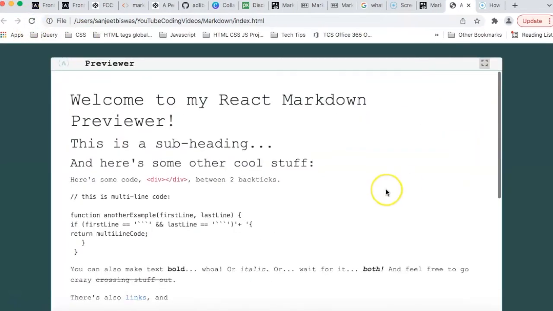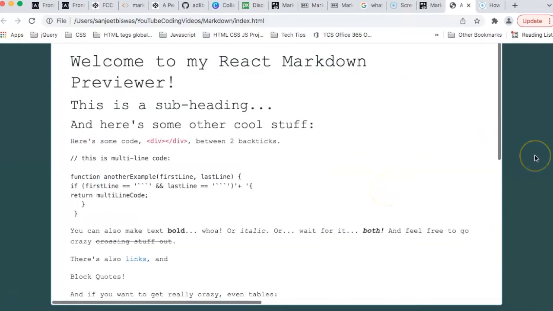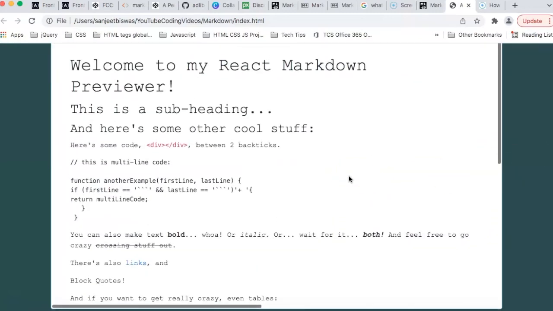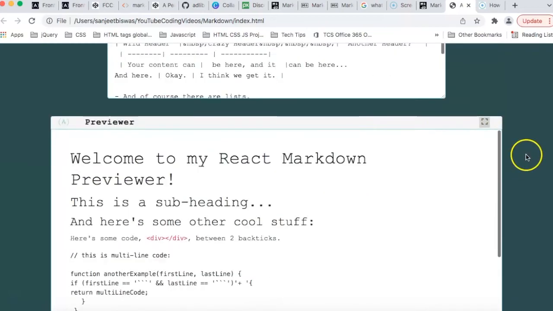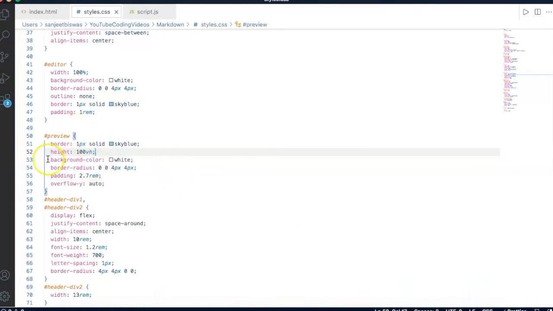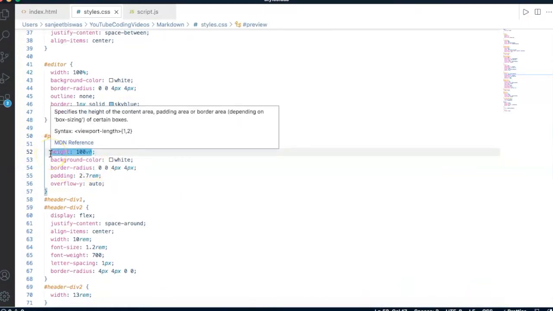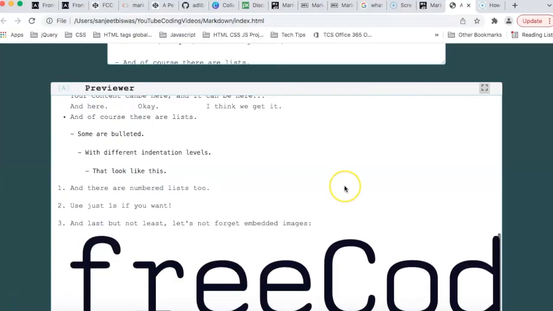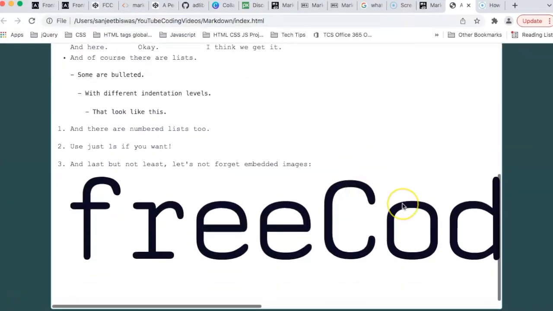You see, look here, we got a scroll bar. Now the content is no longer spilling below the bottom of the white box. Why? Because now we have given it a scroll bar. Even though we changed the height of the element whose ID is preview back to 100 VH, the content is staying within the white box. Why? Because we have given it a scroll bar. And since we have styled it with a scroll bar, the content no longer needs to spill over. It stays all within the white box.